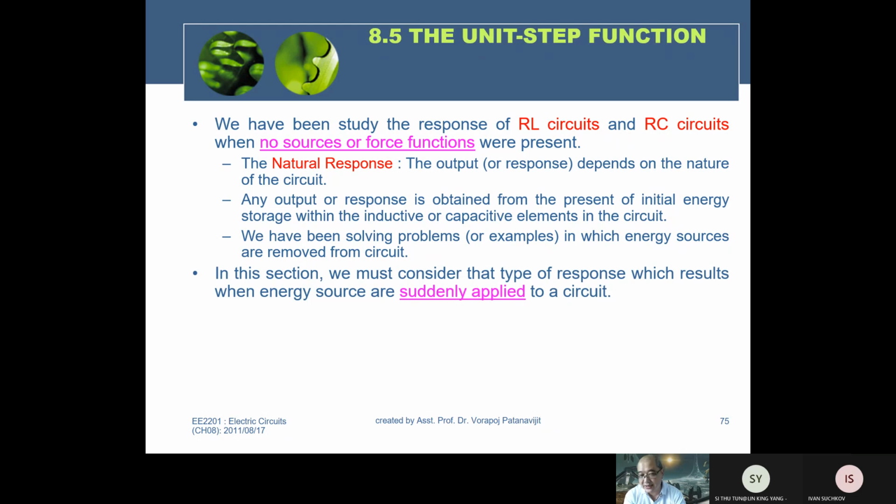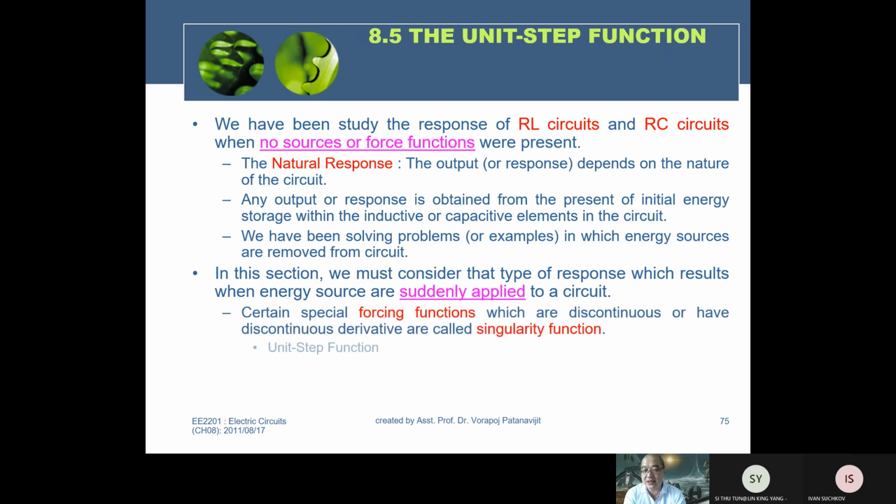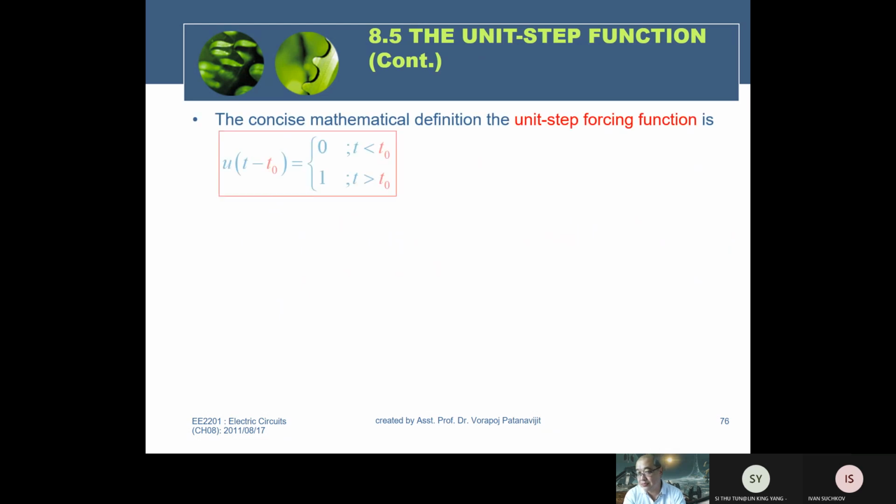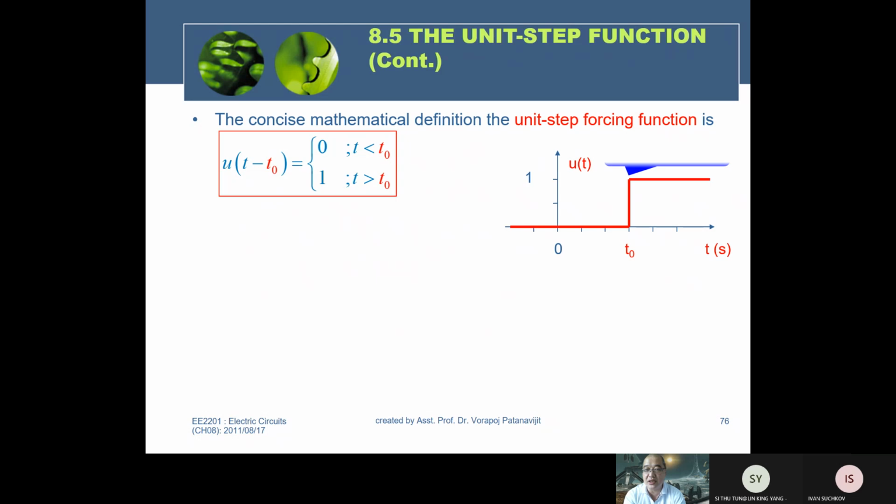Okay, but in this section, we consider another point of view. We must consider the type of response that results when the energy source is suddenly applied to the circuit instead. Certain special forcing functions which are discontinuous or have discontinuous derivatives are called singularity functions, or sometimes we call them the unit step and the unit impulse. The unit step and the unit impulse we will study in the signals and systems subject. But in this class, in circuits, we concentrate only on the unit step function.